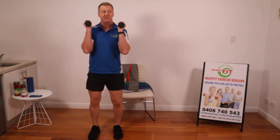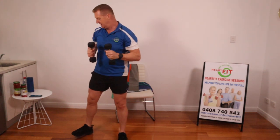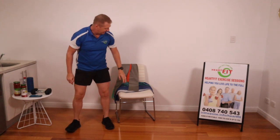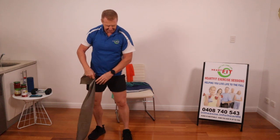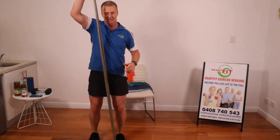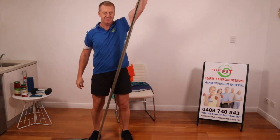So the first one is shoulder press. As I demonstrate, you're recovering. So shoulder press can be done with dumbbells. With a band, you go one side first, and swap over to the other hand, okay? That's the band option.